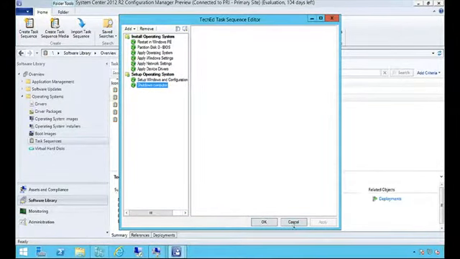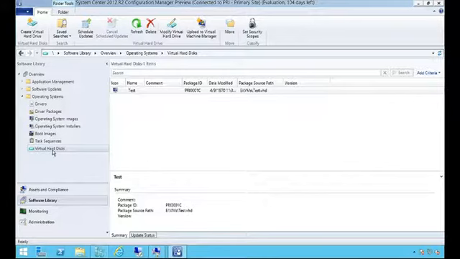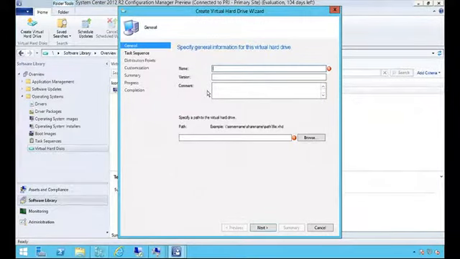Now the shutdown is basically the signal then that this automated update process is done. So after it's run through all the steps and the computer shuts down, Config Manager wakes up and says, oh, okay, I'll now turn this into a VHD file. So the next step then would be to say I want to create a virtual hard drive. Tell it where I want to put that VHD file.